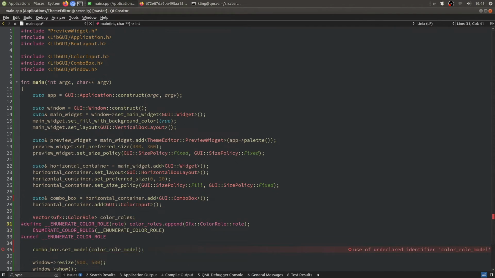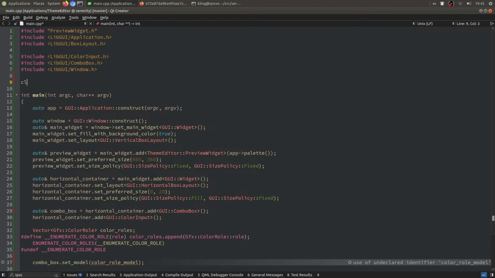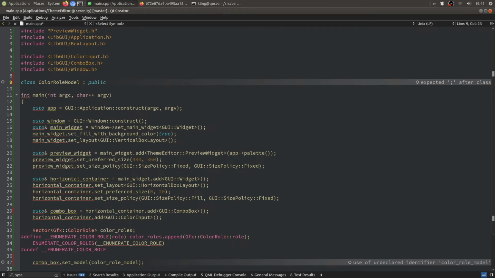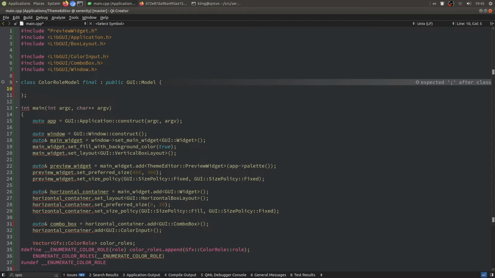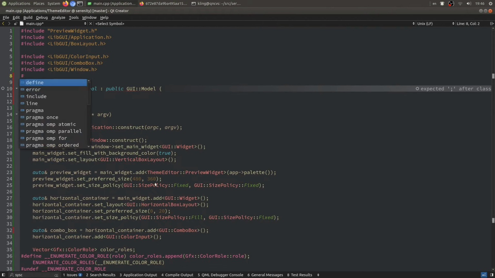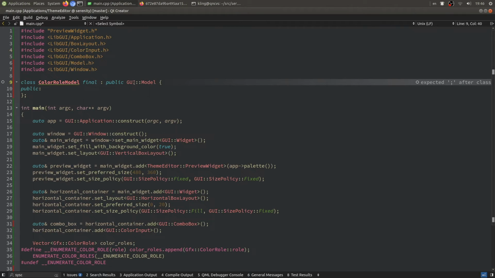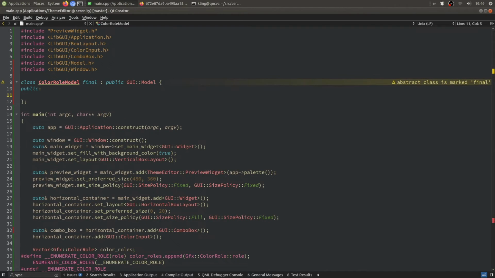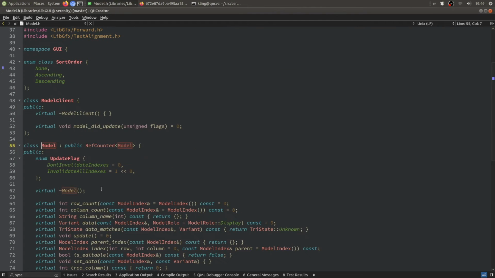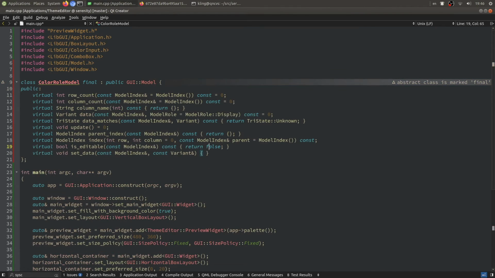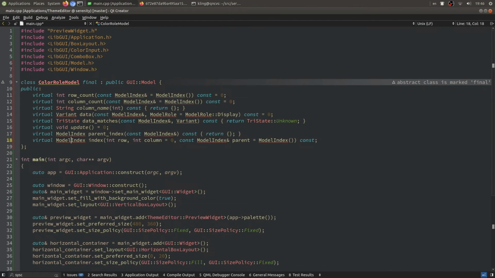We'll just make a simple model for this. Okay, and it needs some APIs, or some overrides rather, so we'll just grab a bunch, remove the ones we don't need.